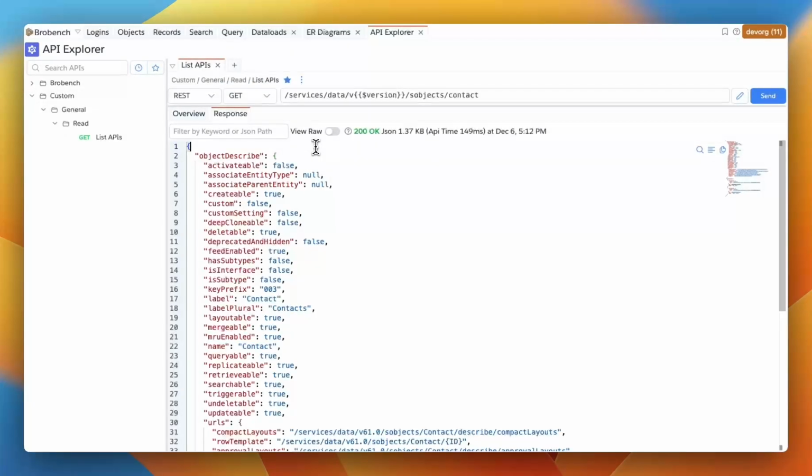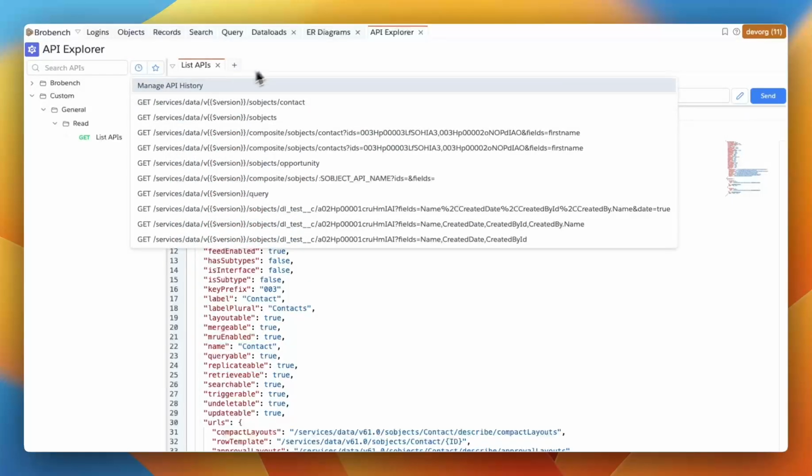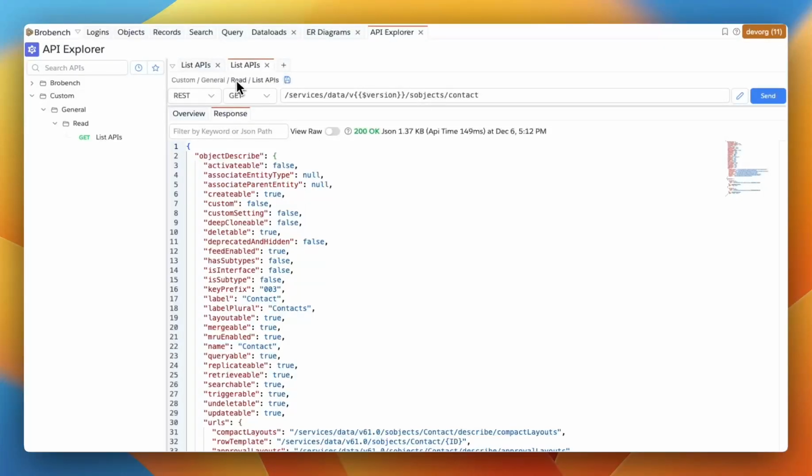So keep in mind that the favorites are always associated to the individual API. So if you go and rename them, this particular name will be changed as well. However, the API is independent. Let's say once you recall an API from the list API, it is not associated with any saved API. That's why it shows a save icon. You need to save to be able to save this as a different API. But favorites are saved APIs. They're always associated with one of the saved APIs.